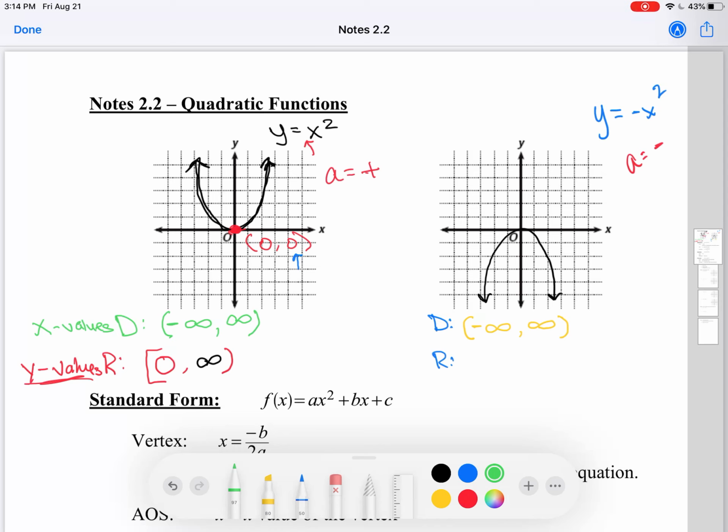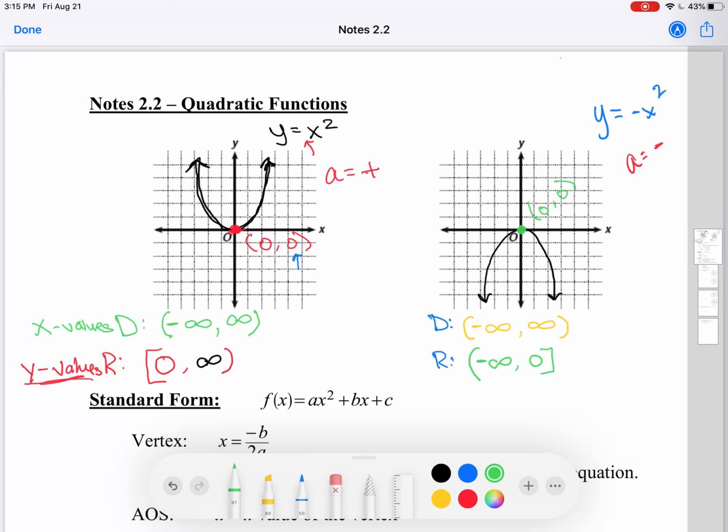All right. Our range here is going to change slightly in that our bottom value is going to be a negative infinity. That's the lowest value it can possibly be. And then as it moves all the way up the function, all the way up the graph, it's going to stop at this point here, which is again 0, 0. So it's going to go all the way up to the tallest point, the highest point, which we will call 0. And again, parentheses around the infinity and a bracket around the 0.